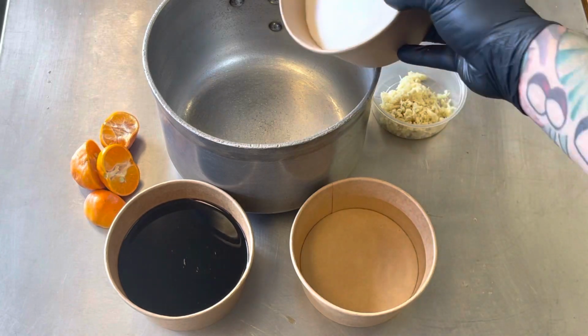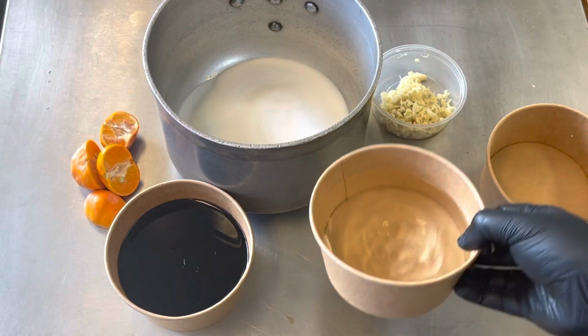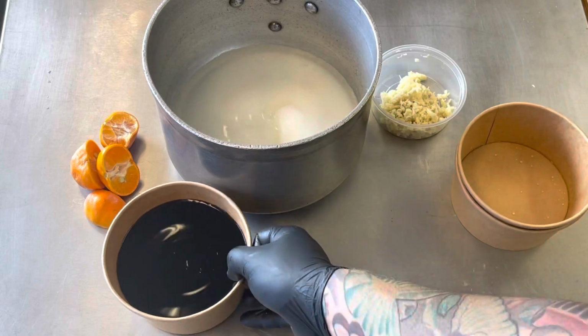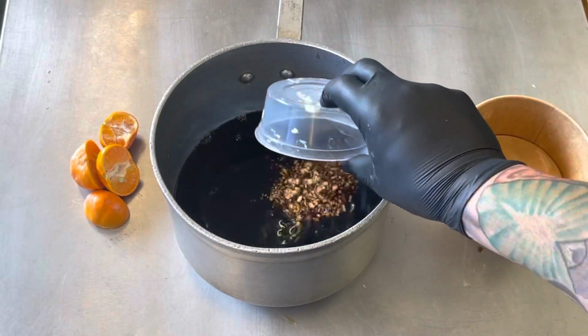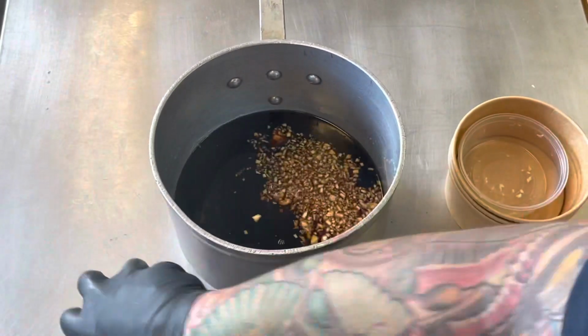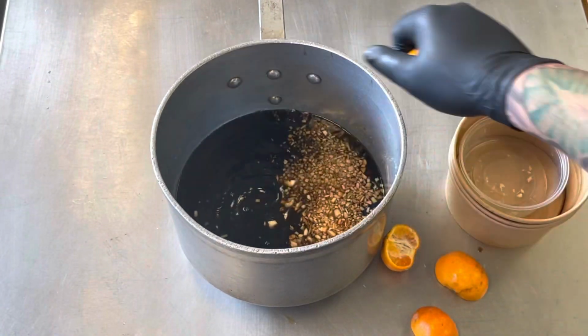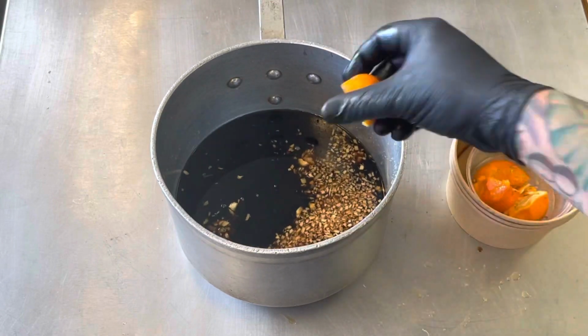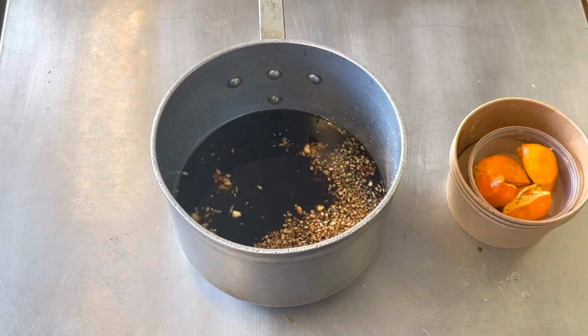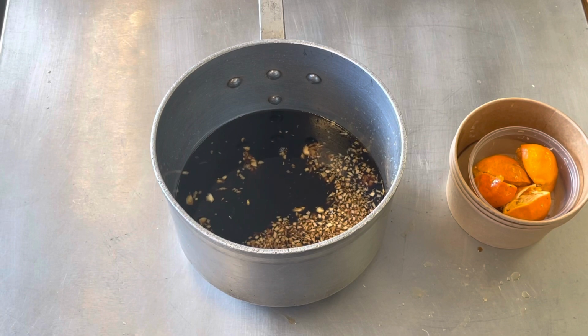Now that everything's ready, we add everything to our pot. 2 cups sugar, 2 cups water, 2 cups shoyu or soy sauce, our 8 cloves of garlic, 2 tablespoons of minced ginger, and my 2 tangerines that we're going to squeeze in here, or your oranges. Just try not to use lemons or limes because that's a little too acidic.